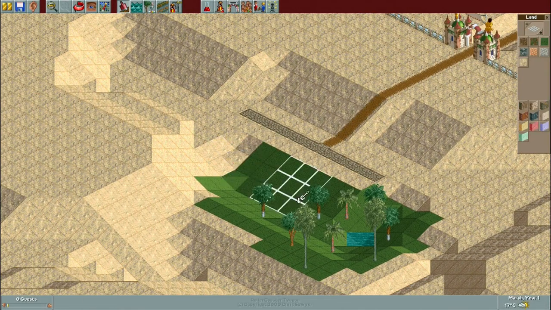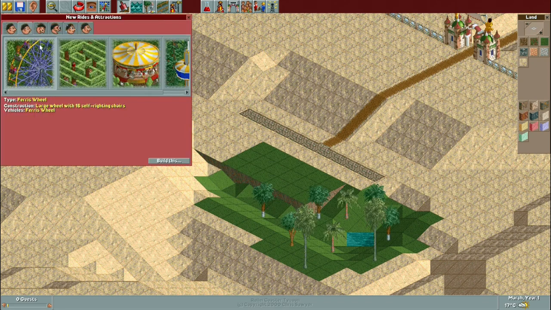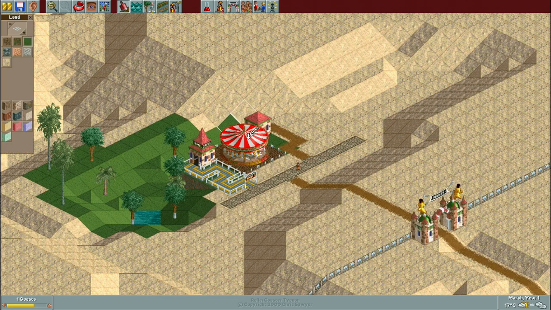Now it's been quite some time since the last one where we finished off Funtopia, so it feels good to finally get stuck into the next scenario on the list, which is Arid Heights.